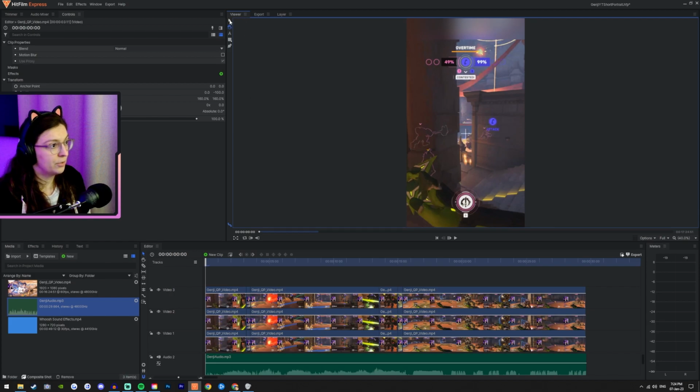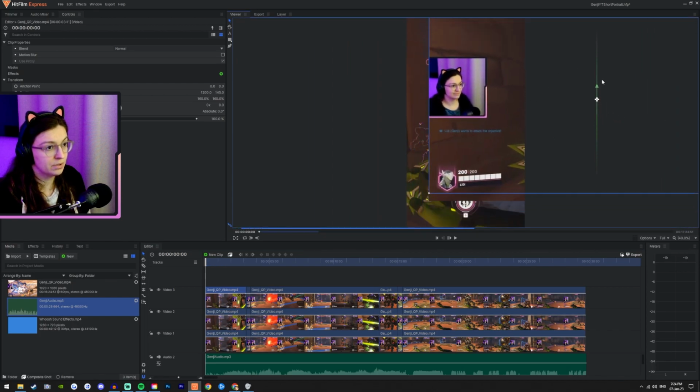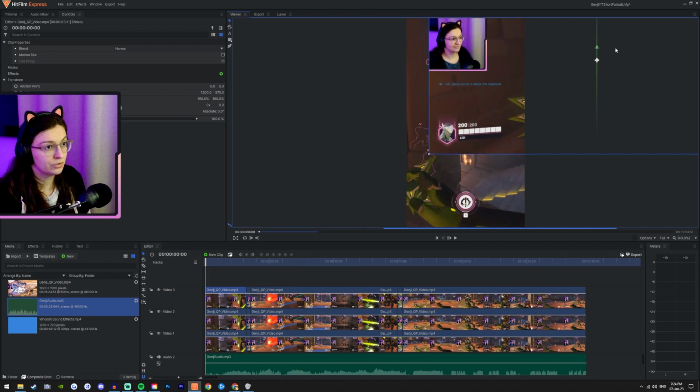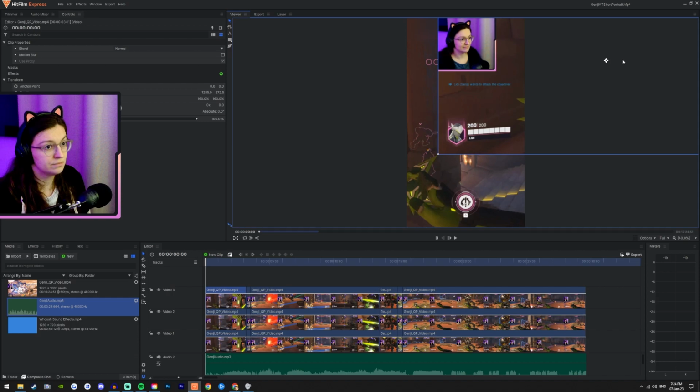Let's move the camera where we want it to be. So we take the video and move it so the camera is visible somewhere on top here, kinda in the center. Let's say that's the center.